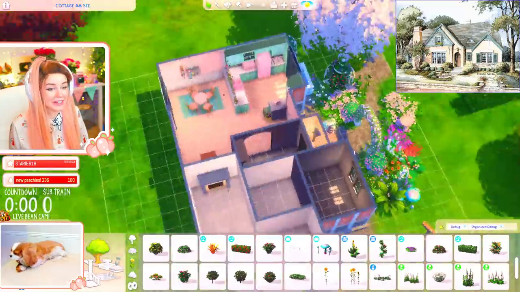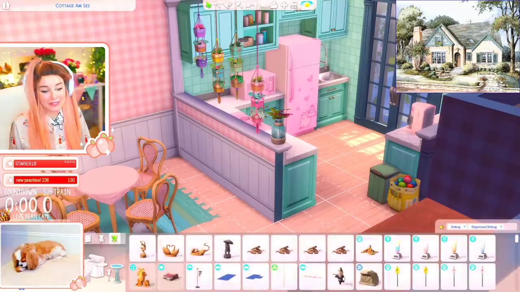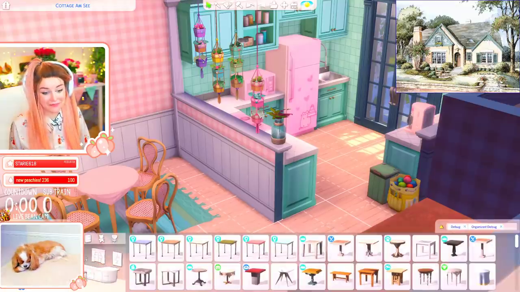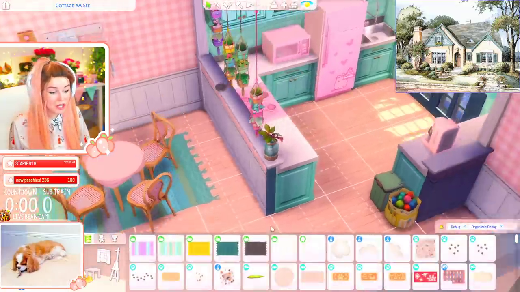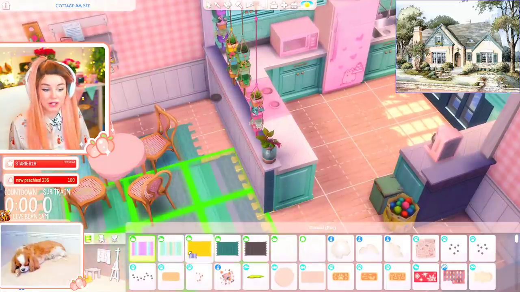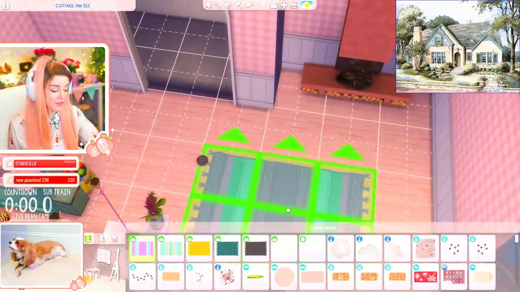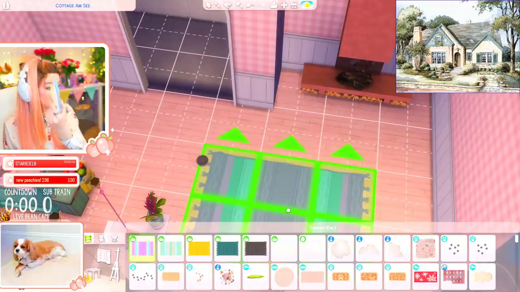So this is the interior. This is why pastel is honestly very hard, because too much of it can start to induce headaches, which is, I'm not gonna lie, kind of what's happening to me right now, but it also could be the fact that I'm eating that YouTube cookie that I shouldn't be eating.